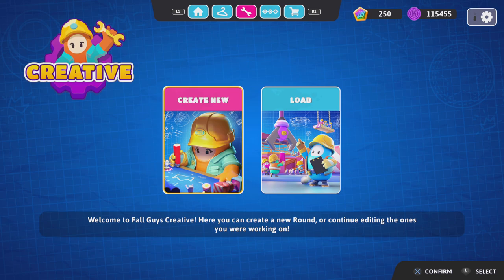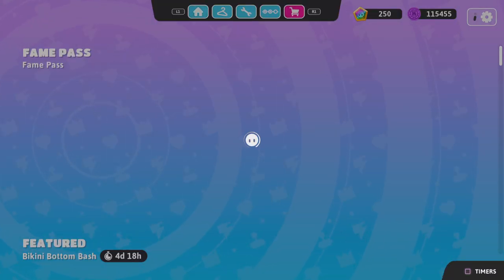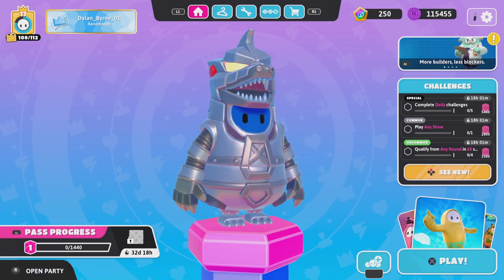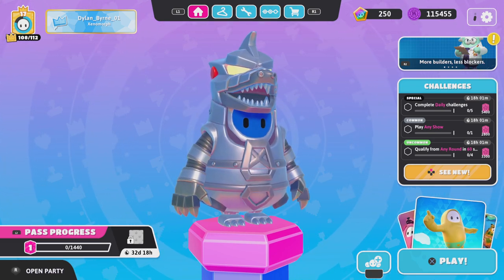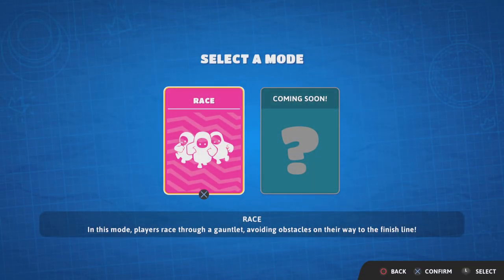It's been a while since we played Fall Guys, but we're here with the new creative mode. I am on the PS5 version now, and every other Fall Guys video, we were just chilling with PS4. And apparently, I don't have my trophies on the PS5 version, but when I go back to the PS4, I do. That's just weird. So we're just gonna go, create new race, and then we're coming soon.